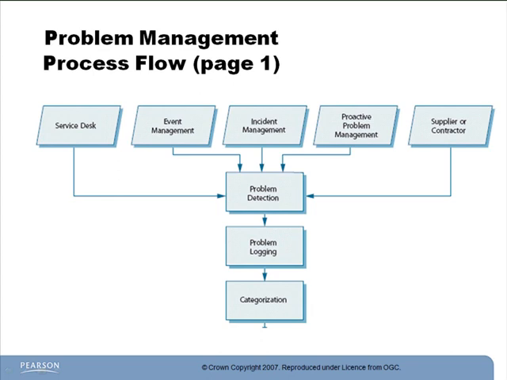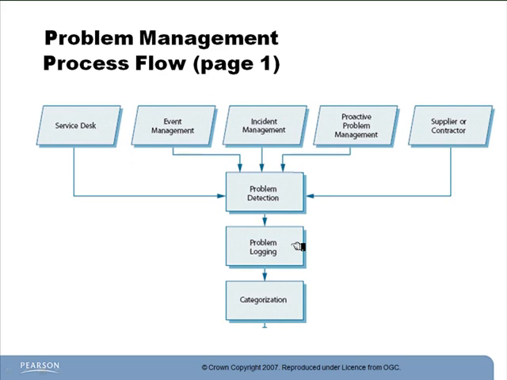The problem management process is kicked off by any of these inputs that you see here at the top of the chart. The service desk may get a bunch of similar calls or users reporting the same thing, or your event monitoring tools may have discovered a failure which needs its root cause investigated. Or proactive problem management may have discovered something in its trend analysis. You may even have a supplier or contractor who's calling to say that they accidentally snipped a fiber line during construction, or maybe you've discovered a Microsoft knowledge base article that says that there's a known bug in a piece of software. No matter how the problem gets detected, it needs to be logged in a central location.